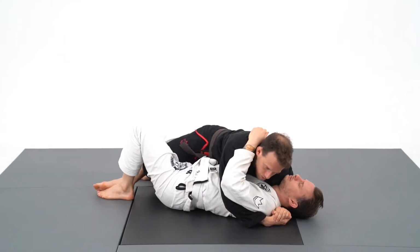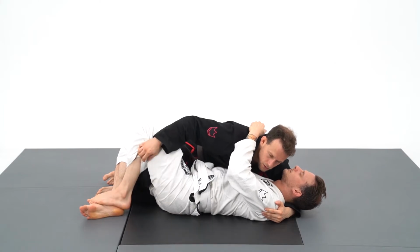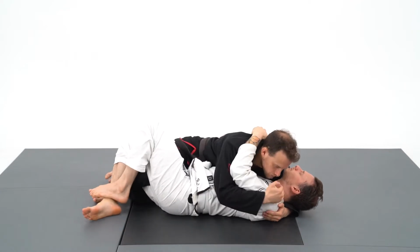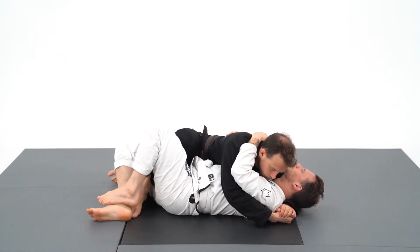In most half guard scenarios, I will get my knee stuck between his legs. Some opponents will close their legs as hard as possible. So what am I going to do to solve this situation? I'm going to walk my foot close to the butt to free my knee.